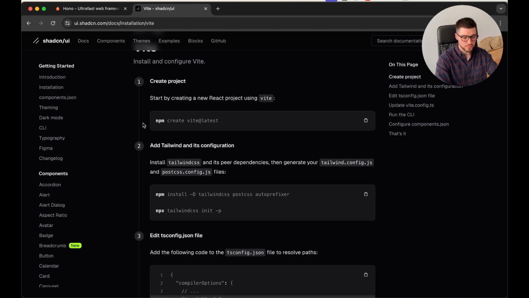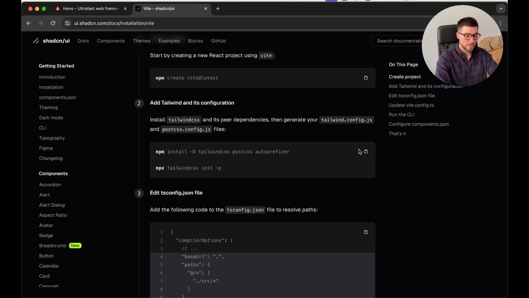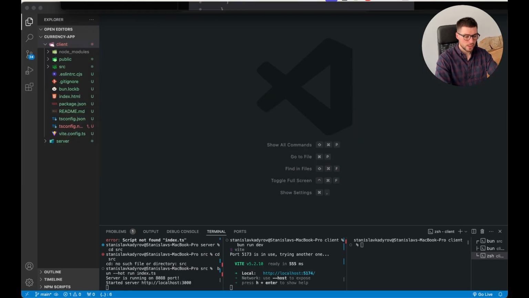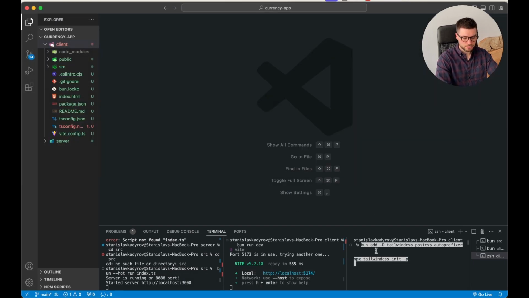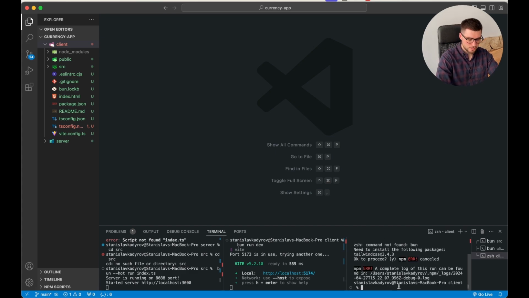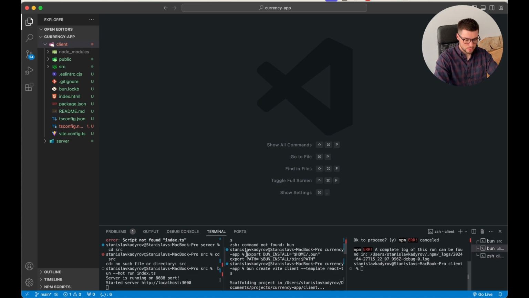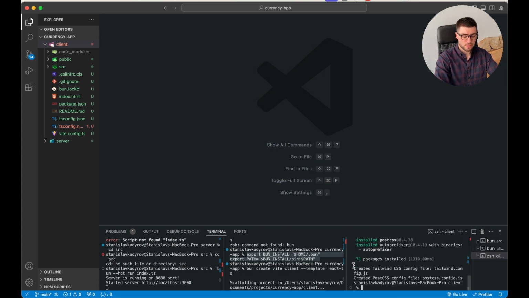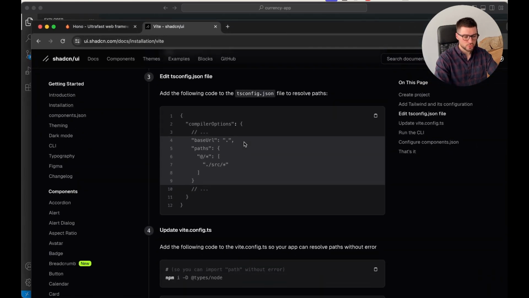We already have a project, we don't need to create it again, but we need to specify and initialize Tailwind inside of our project. So I will copy this with bun and paste it right here. Okay, great. Same problem. So I will stop this, copy again these two lines, okay, with the path, I think that's the last time inside of our development process, but we'll see. Great, so executing again the command with Tailwind CSS, great, this is working. And then we can check what we should do next.